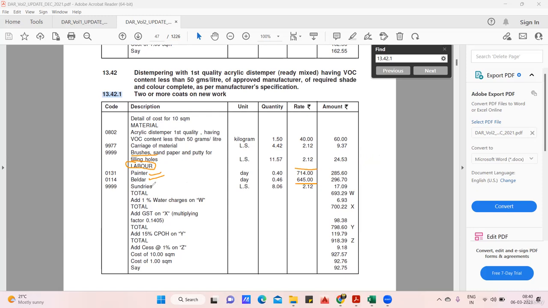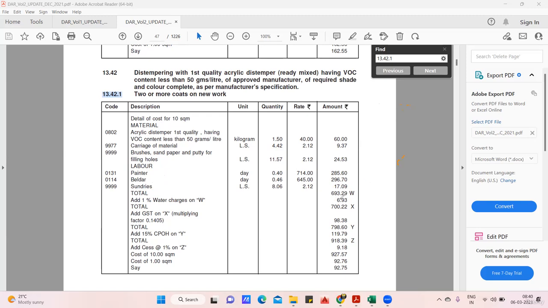Again, these people have put sunrise. Okay. Again, sunrise plus scaffolding it is. They have not mentioned scaffolding, but it's understood that sunrise will include the scaffolding also. So take some 20 or 25 rupees here. Because if you're doing a painting, you require scaffolding, right? Over that, the person will stand and do the painting work, isn't it? You require that. He cannot just stand here and do the painting. That cannot happen. Right. So that is why they have put sunrise here.